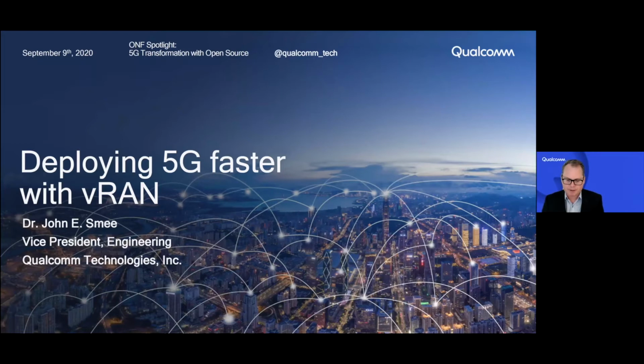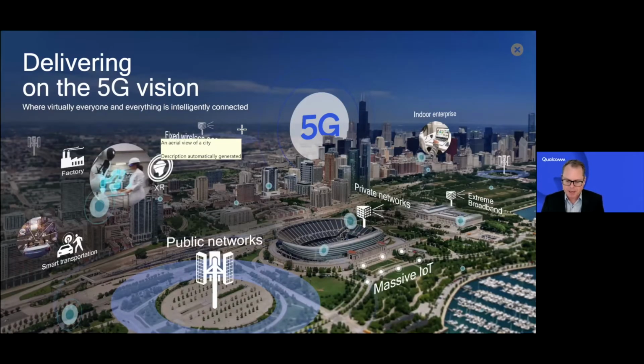So I'm going to be talking today about deploying 5G faster with DRAN. When we take a look at the 5G system and the overall impact of 5G, I think we're already seeing today in these deployments this huge expanse, whether it's public wide area networks, private networks, things like massive IoT, deploying 5G in, say, factories, or the role it has in smart transportation. Another interesting aspect, 5G is not only about fixed wireless access and mobile, but also the evolution of new types of compute form factors. So whether it's evolution of PCs, evolution of devices, and at the same time, the role of wide area fixed wireless connectivity.